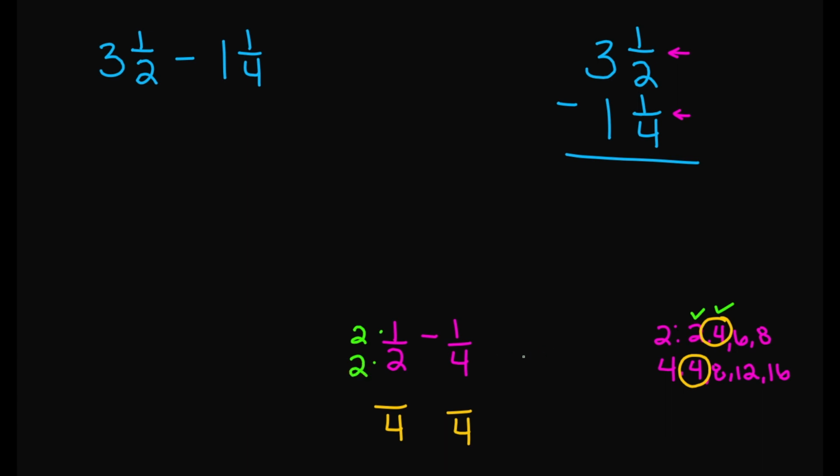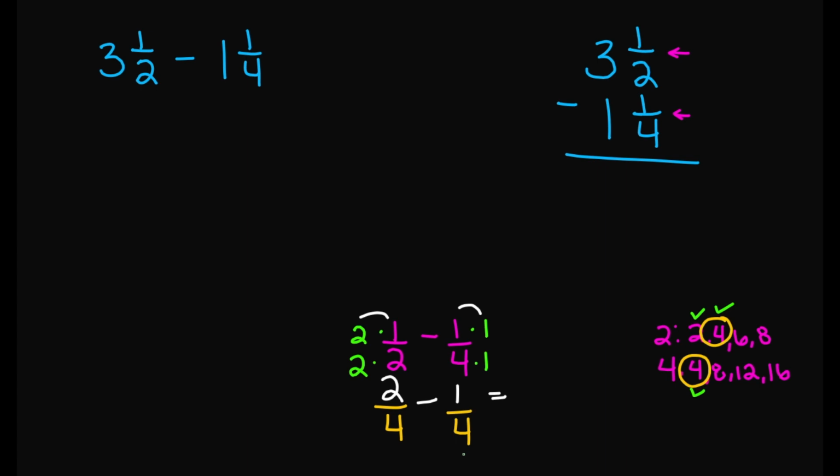And then for my 4, I already have 4 in my denominator, so you can just multiply by 1 or just leave it alone because you already have 4 in your denominator. So now we're going to multiply. 2 times 1, this is going to be 2. 2 times 2, that's 4. We got that. 1 times 1, this is 1. And then 4 times 1 is 4. We also have that. So now we have 2/4 minus 1/4.